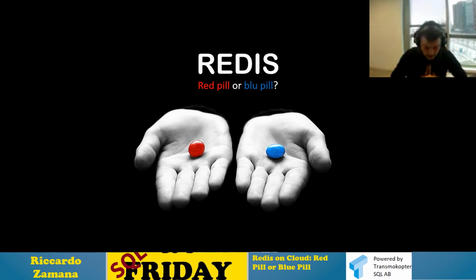Okay. So this is a fundamental image because Redis has got a red color, but in the Microsoft ecosystem, they have blue color. And this is the fundamental meaning of Redis. Redis is what you can find on Azure or is something else. Today we will see the differences and all the facts that are happening on Azure in order to have a sort of unique pill, half red and half blue.